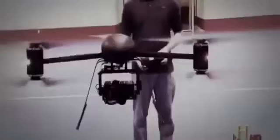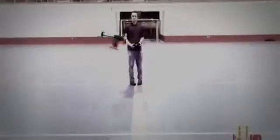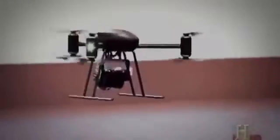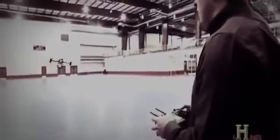There's very complicated software on board to make it fly very stable that typical helicopters don't have. Flying a full-size helicopter, it's like balancing a ball on a needle. Now, this helicopter is unique in that it senses acceleration and angles, and it always wants to keep level. So right now, we have full control of the helicopter. We have yaw, which is this movement. We have pitch forward, pitch backward, and roll left and roll right.